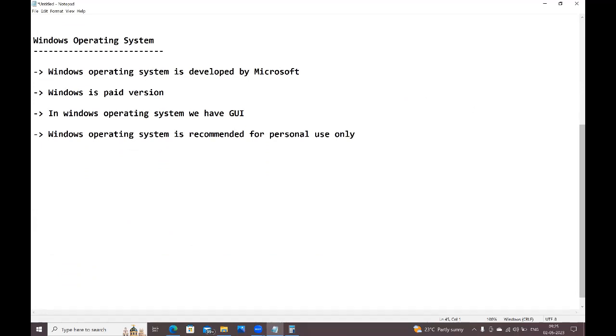Right. Next, guys, Windows operating system is a single user based operating system. Means what, guys? In my laptop, Windows operating system is there. At a time, can multiple people connect to my system, can multiple users access my Windows operating system? No, guys. It is a single user based operating system. At a time, only one person can access. If I log out, another person can come and log in and access. But simultaneously, multiple people can't access this Windows operating system.